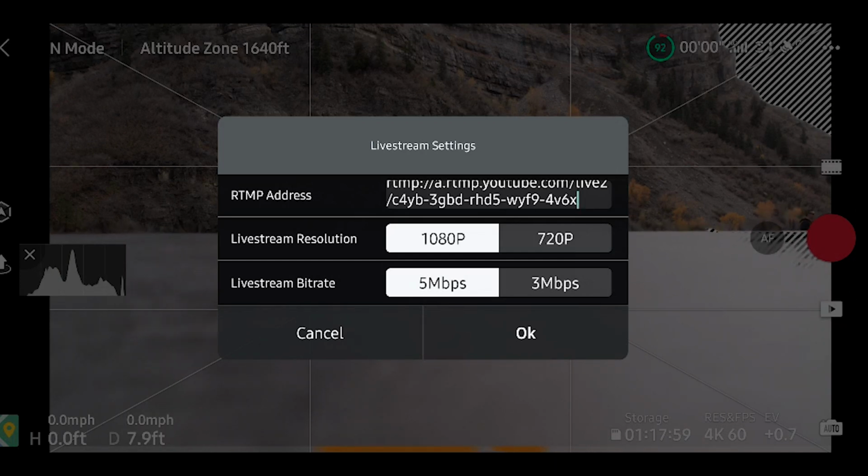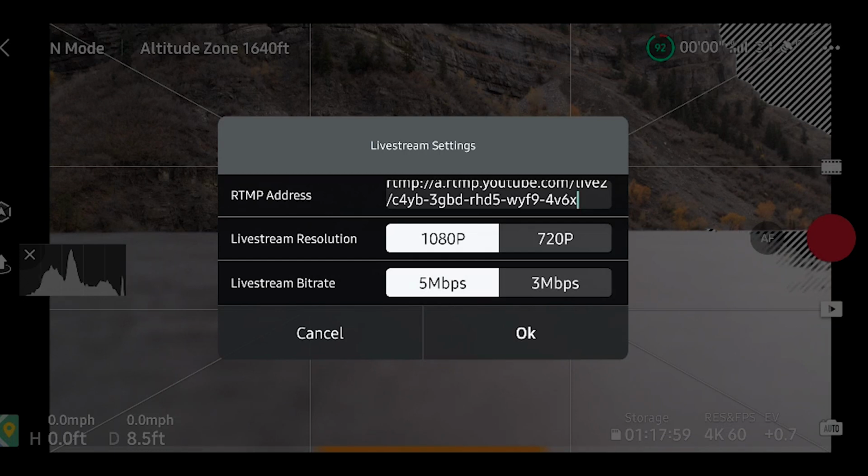We've got some pretty good cell service up here. We'll see how that goes. So I'm just gonna roll with 1080p and 5 megabits per second as far as the bit rate goes. If you do end up getting choppy video after you review that and you're getting bad signal, or maybe you don't have the best cell coverage, you may wanna drop your bit rate down, maybe even your resolution down, to get a nice smooth broadcast.